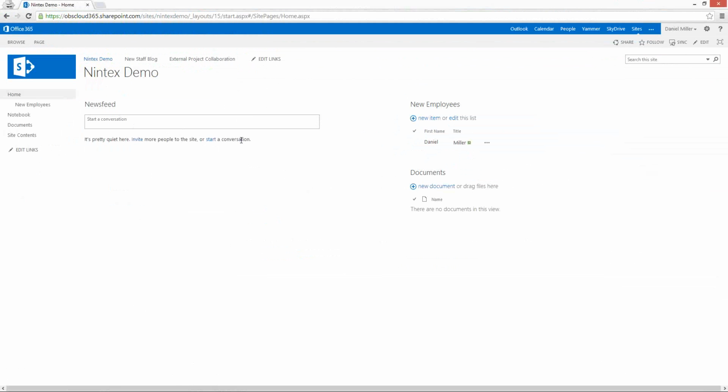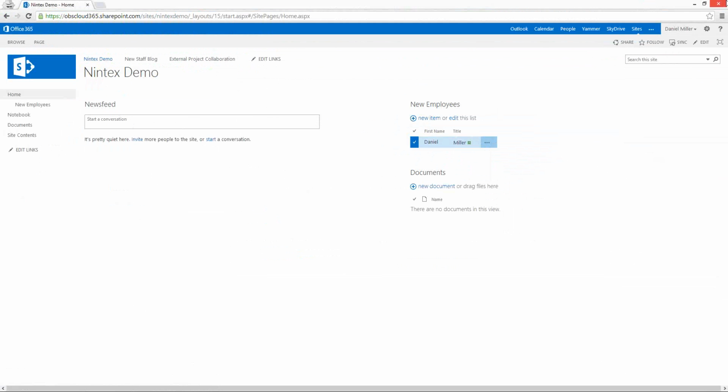So now we've got access to that area, and this list view here tells me that I need to fill out this particular item. One of the things as part of this process is we're asking the new person to fill out an about me and some interests and expertise type fields in that new employee list item, which will then get updated in certain areas within SharePoint. So if I now go back in and edit this particular item, we'll see a slightly different view of that original form, that Nintex form that we saw.